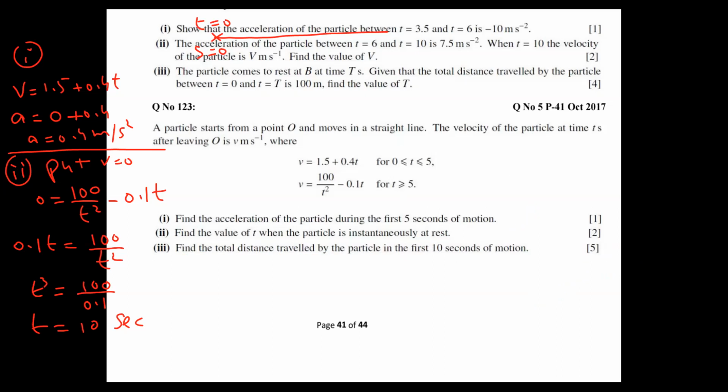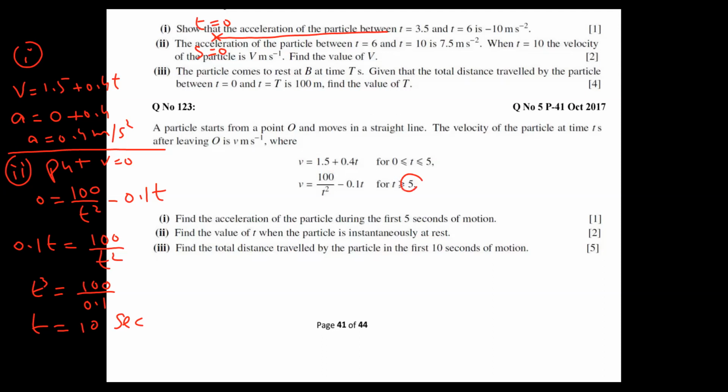How to get it? I have two ways to get the answer. One is to integrate the first part, and the second is the other one. I have one idea here. Because I need to find the total distance traveled by the particle in the first 10 seconds, for 0 to 5 I will use this expression, no doubt about it. But after 5, up to 10.